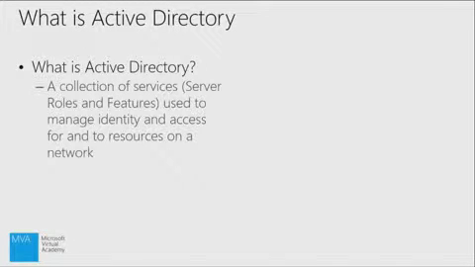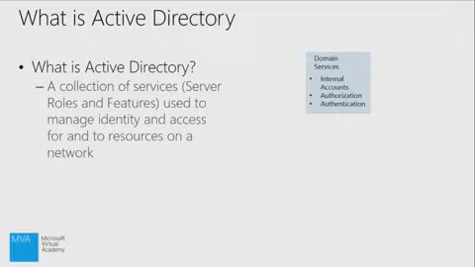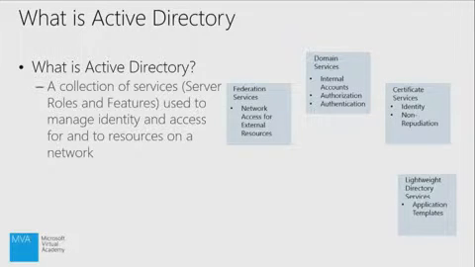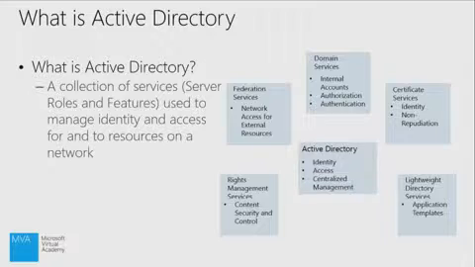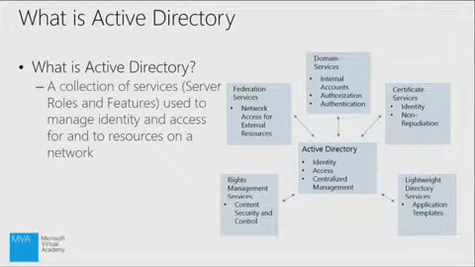It is a collection of services, server roles, and features used to manage identity and access for and to resources on a network. The 5 roles are covered here: domain, federation, rights management, lightweight directory, and certificate, with some brief descriptions of what they provide. Active Directory being the overarching technology definition for all of them, tying them all together, in some cases directly, and in others in a complementary fashion.